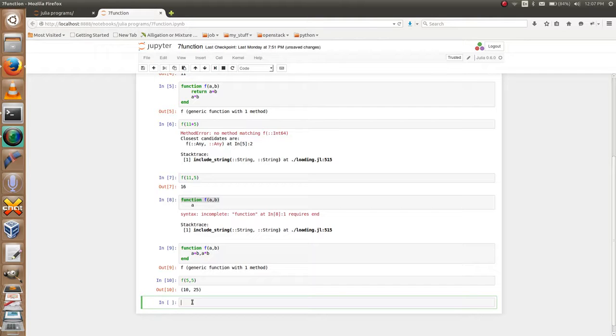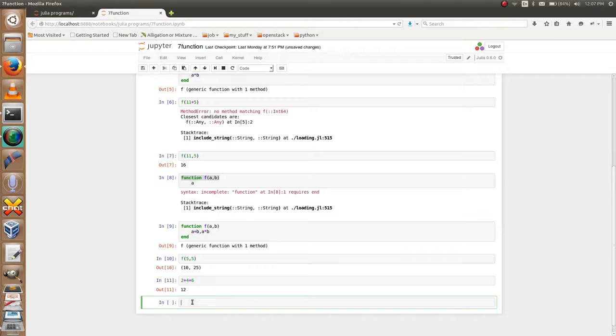Okay, and in Julia most operators like addition, subtraction, multiplication, division, and so on support a special syntax, and they act as functions in Julia. I will show you. 2 plus 4 plus 6, the result is 12, and this can be written in another way: plus of 2 comma 4 comma 6.